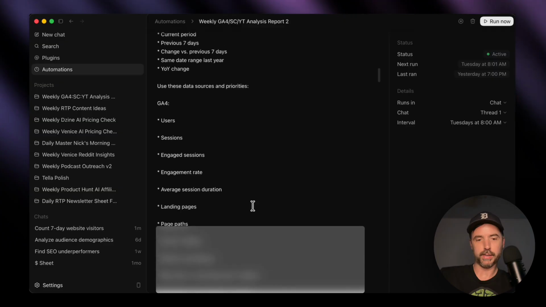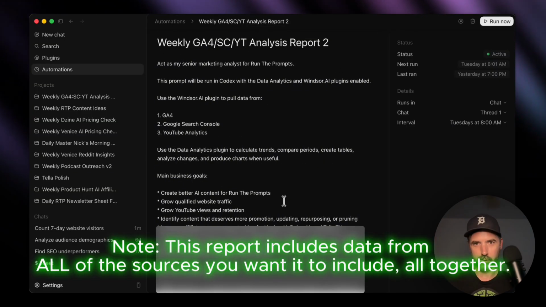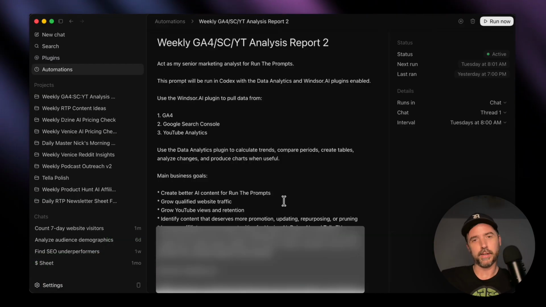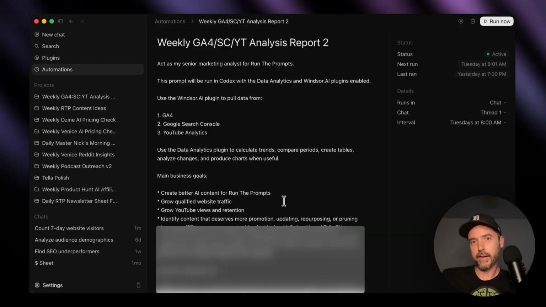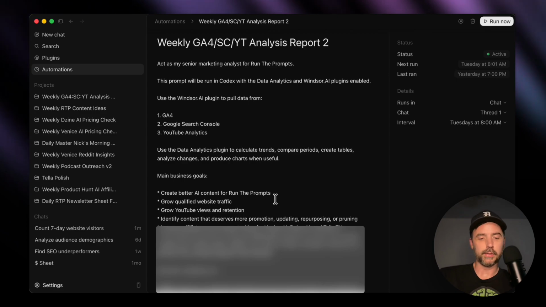It took me about an hour to get this, but it produces an amazing, amazing report once a week, automatically, okay, for free. That's what you guys gotta understand here, for free. So if you have a small business or you work in a marketing department or whatever, you need to pay attention to this, because this is a game changer. Let me show you an example of what this looks like.